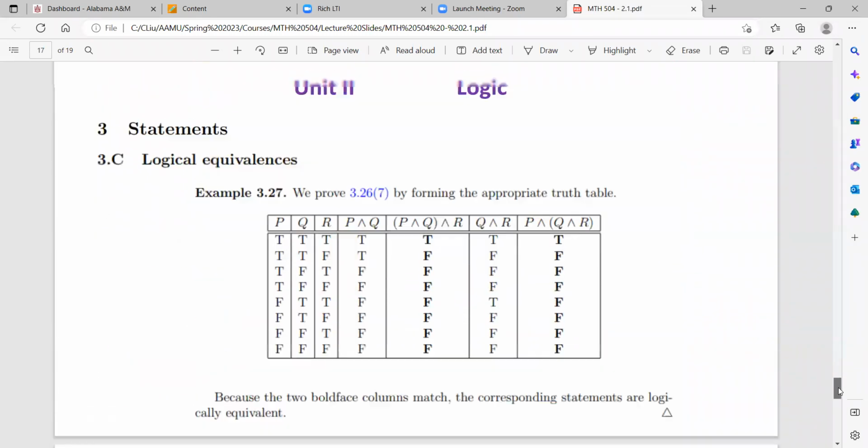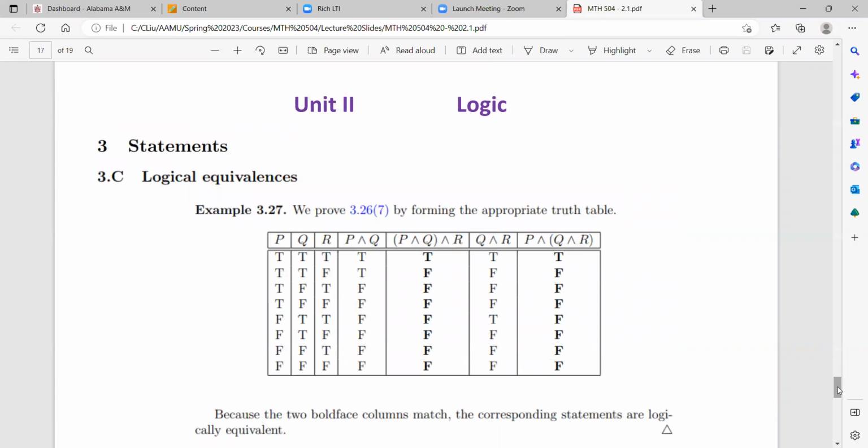So again, we just make a truth table, but this time we have three component statements, P, Q, and R. So you want to show that if we take the conjunction of P and Q first, and then take the conjunction of it with R, it should be the same as taking the conjunction of Q and R, and then taking the conjunction of it with P.